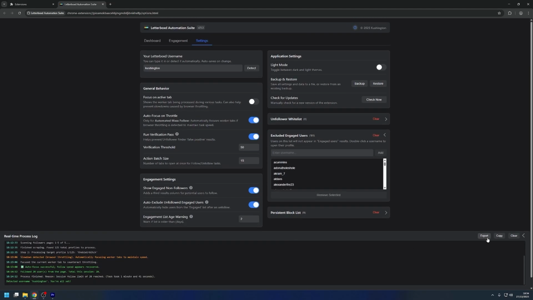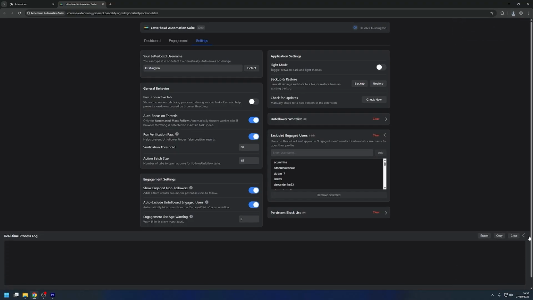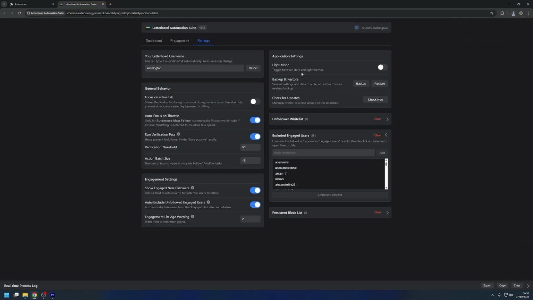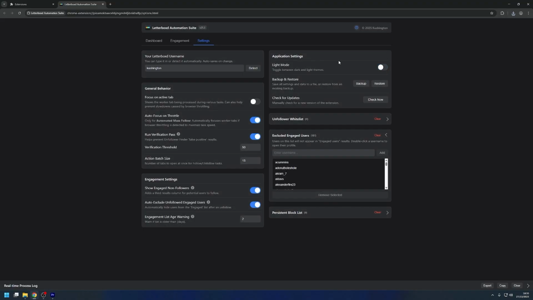And also you can export as a text document. You can copy the contents, or you can clear it, and then it automatically collapses like that, or you can do that manually. Anyway, back to the right hand side here, we have light mode. If you prefer light mode, personally I find it a bit bright, but some people like it, so it's there. And also the extension is meant to read your system setting for light or dark mode, and it usually matches that, so it's a seamless experience.